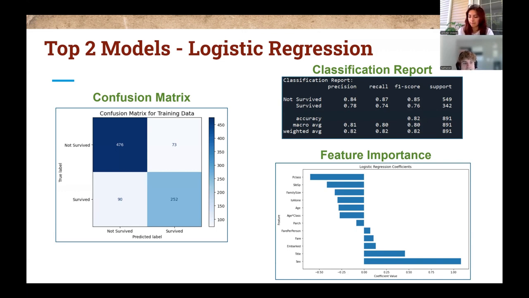I don't know how the Kaggle finds out its own value, but we did get around an 82% to around 80% accuracy rate with the logistic regression in Python. And this is, of course, an improved model.